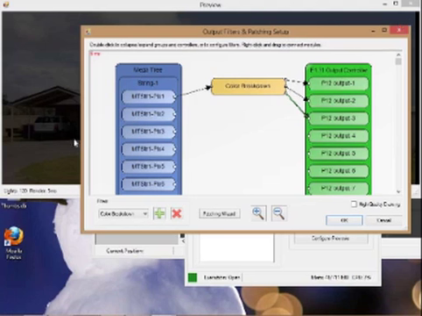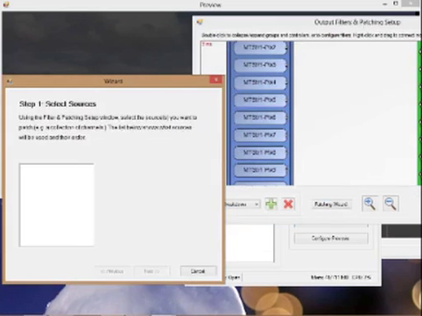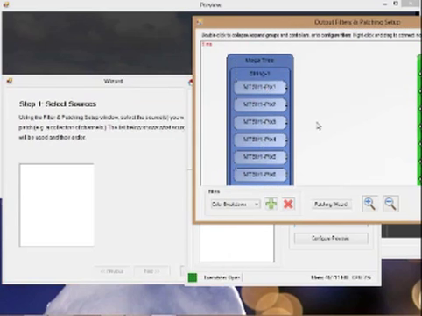Now, what I'm going to do, first of all, is select the sources that I want to patch. So I'll scroll that to the top if I can. I can select these with the normal technique of click and then control click to whatever you want. And again, that takes a while, so I'm not going to do that. As you may notice, as I did that, they appeared in that box on the left-hand side. So it's just adding the pixels I want, in the order you press them.